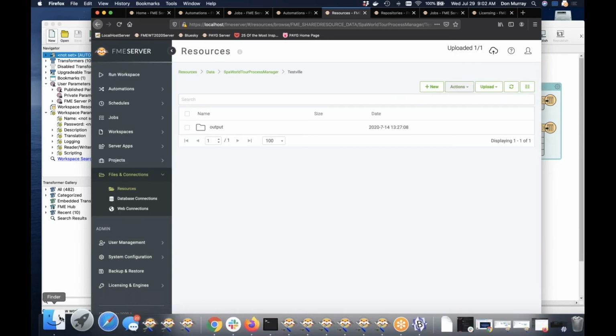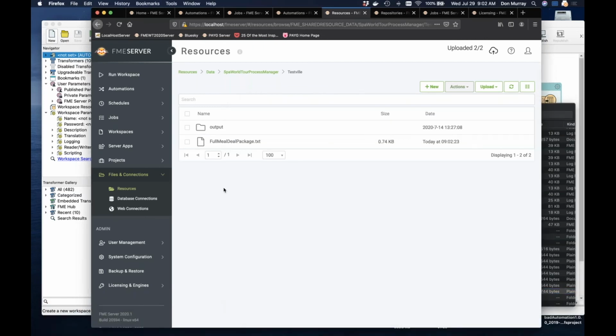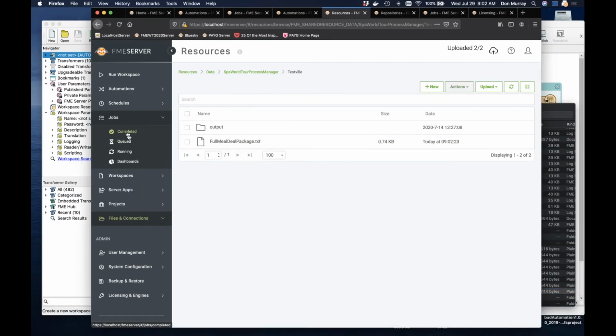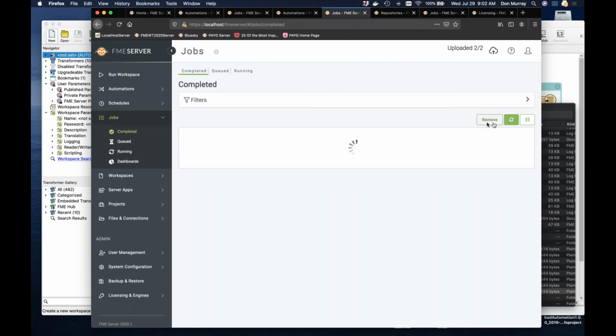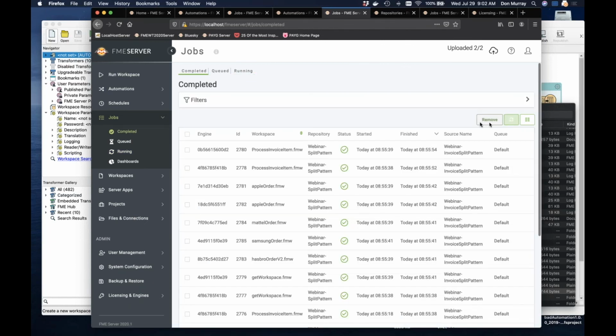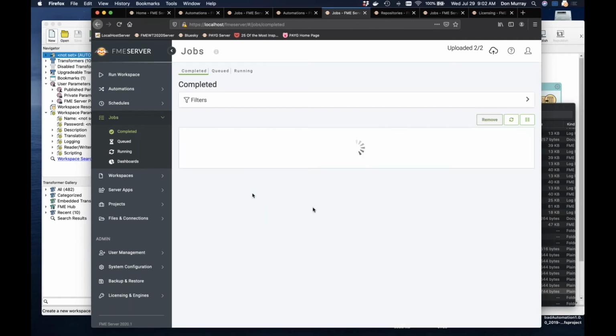We'll do again. Drag and drop them in here, and then under jobs, we will start to see these jobs being run. Okay, you can see the command parser there, process manager. The first we did a detox, process manager, and in this case they all have to run in sequence.